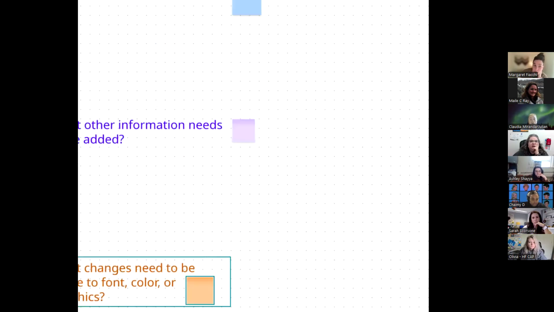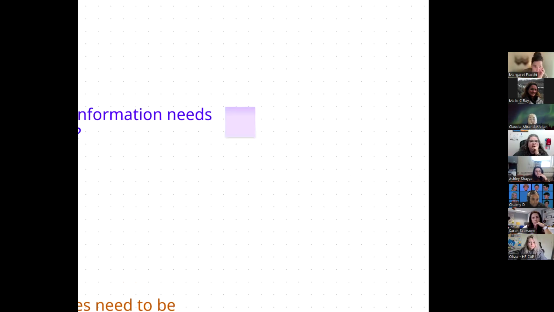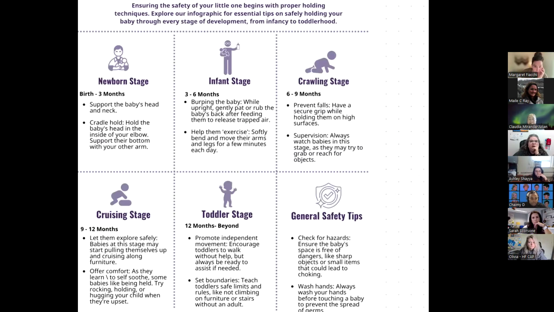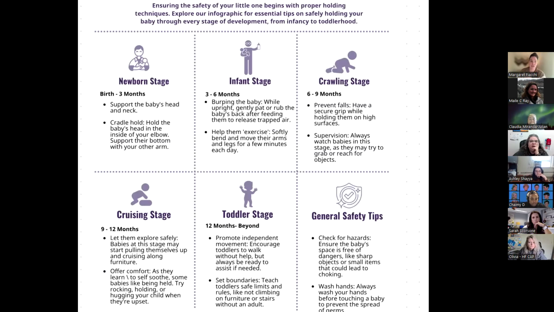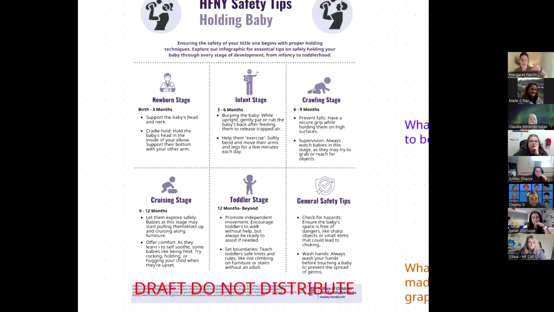All right. So I think we'll start just top to bottom. The first question is just getting a sense from what's on this sheet. This sheet is focused on the different stages of development and how to properly hold baby and engage with baby while they're growing through the newborn to toddler stage. So we're curious, how useful does this information feel? Does it feel relevant to conversations you're having with families? Things like that.